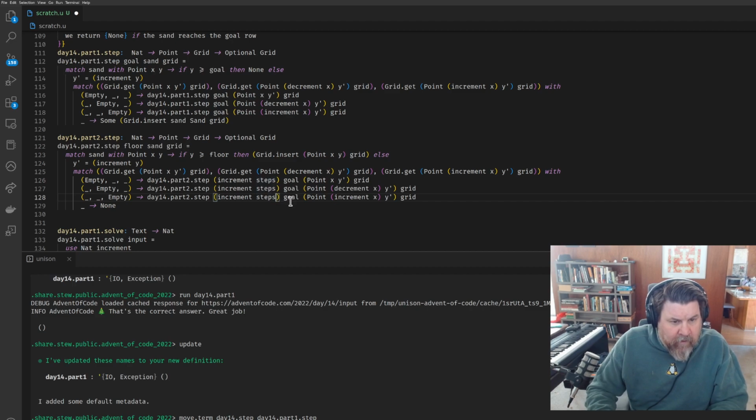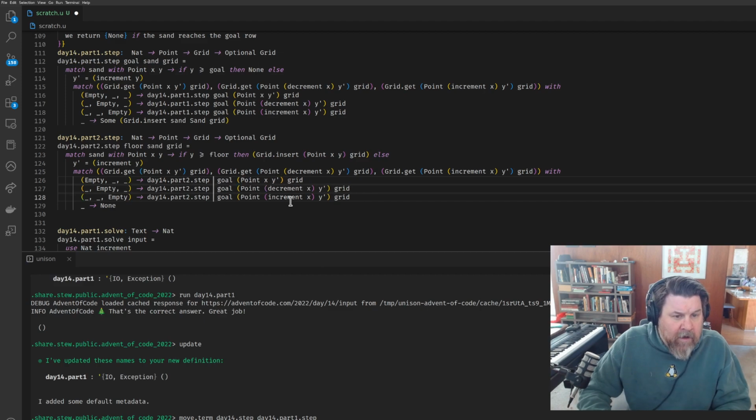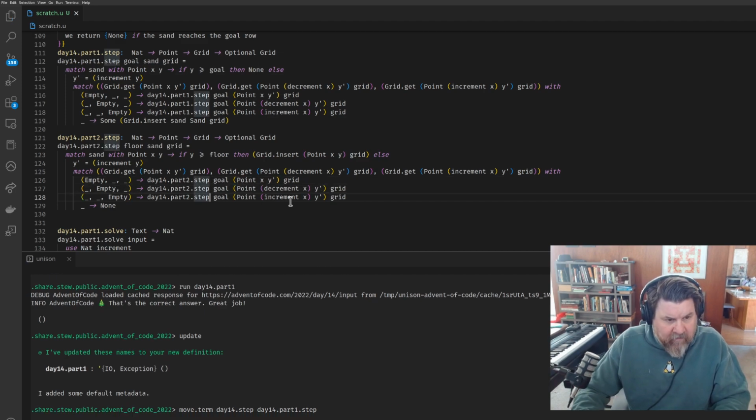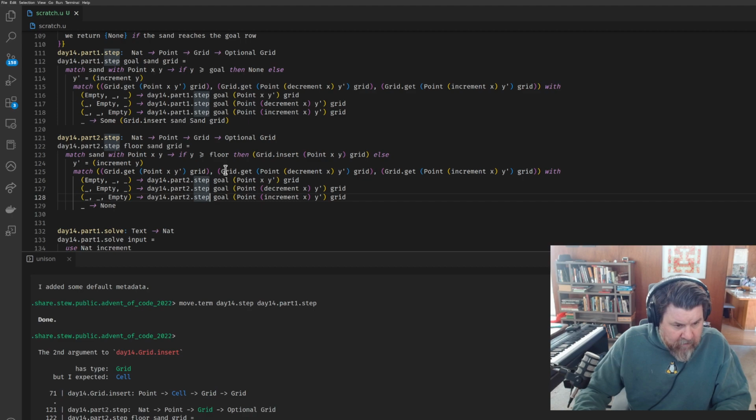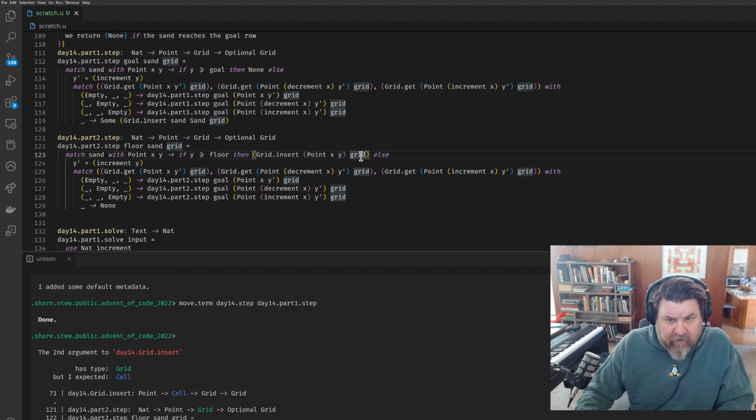The steps thing goes away. Does it blend? Grid dot insert. How did I mess this up? So I'm inserting a point into a grid, and I need to tell it what to insert. If it's the floor, then I'm inserting a sand.